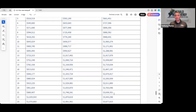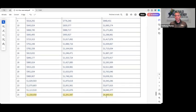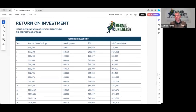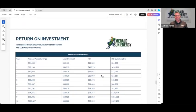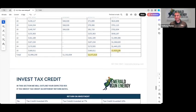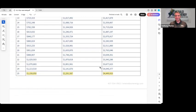And then obviously, if you were able to get what the stock market gets in terms of their ROI, or $4.4 million at 10% over 25 years, and that's only taking the tax credit amount over that first 18 months and investing it. And if you got that, you're at $4.4 million plus the $1.6 million, or a total of $6.2 million. So it's very simple to see how and why taking advantage of this offer is so valuable.